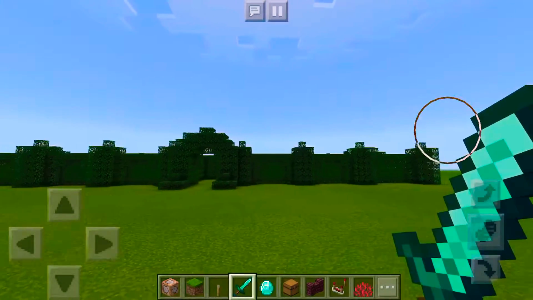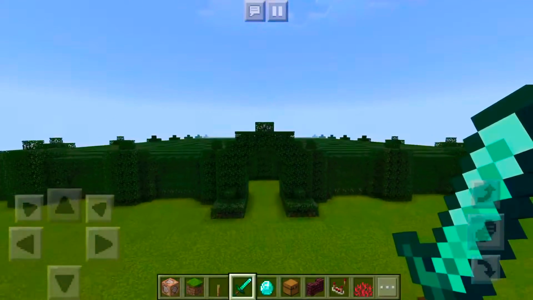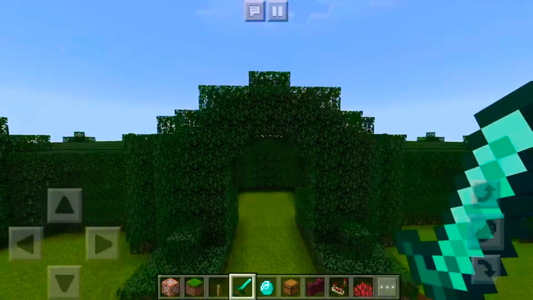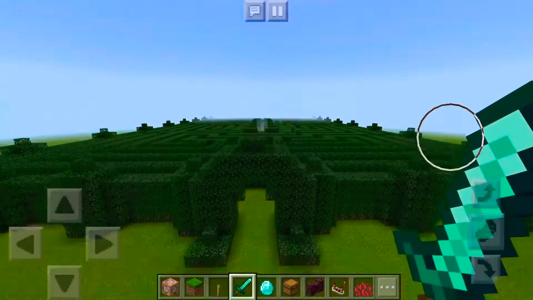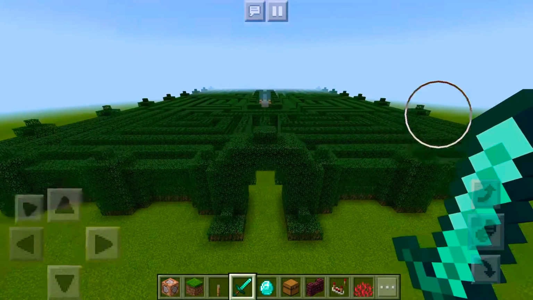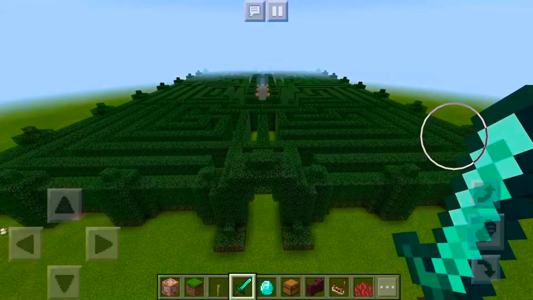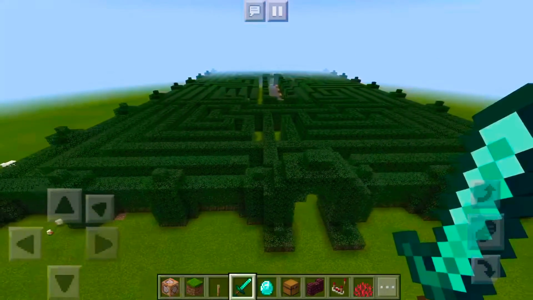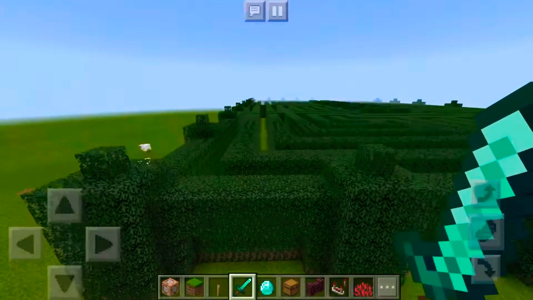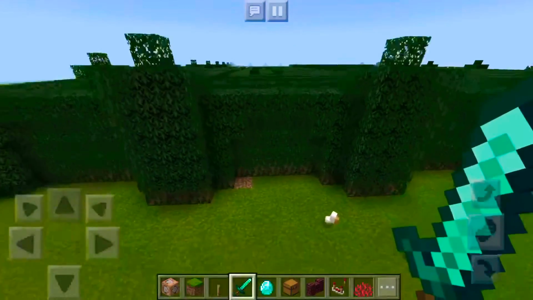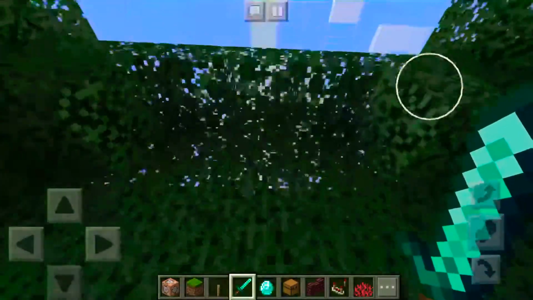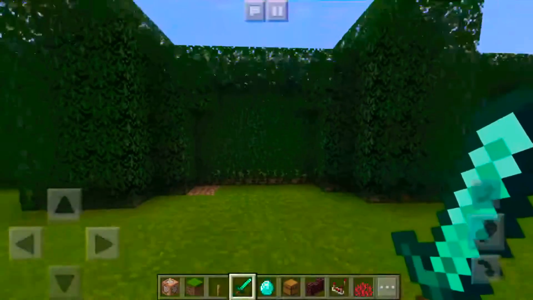So as you see, this is the front, and I tried making it look as much as possible like it does in the movie. So you have the front entrance, which is the only way in and out, which I kind of like about this maze, because that means you can easily get lost, and you can only find one way to get out. And there are pillars going along all sides of the maze, and there are little cutout arches shaped into the hedge.